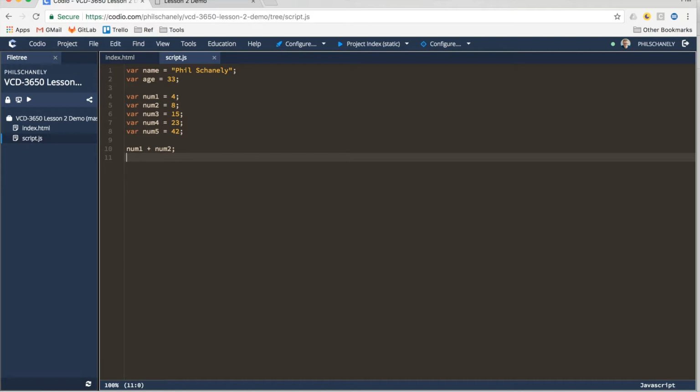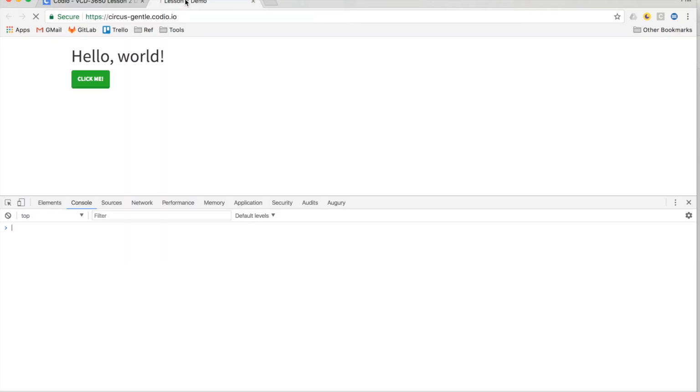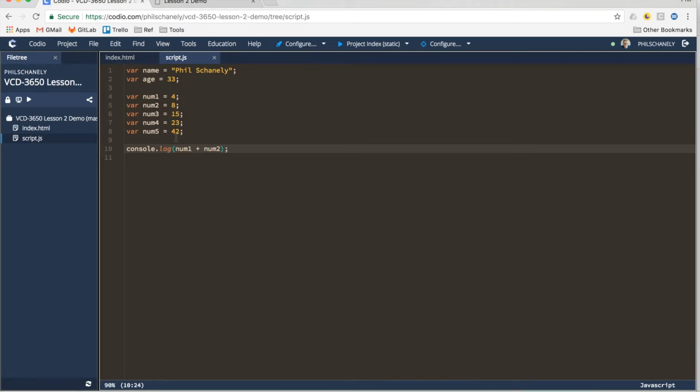So what we'll often do when we do math is either output it to the log like this. So in this case, we're going to directly see that result in the browser, 12. All right? The other thing we might do is actually store it in a variable.